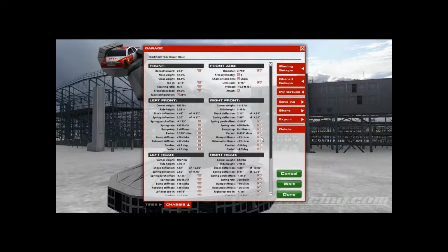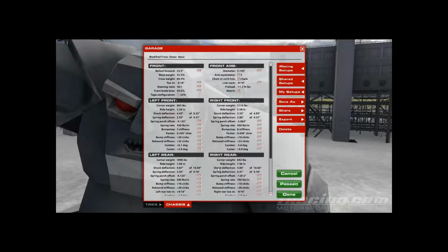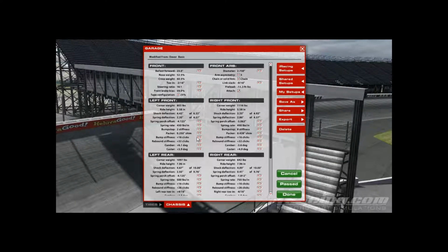Or you can go the opposite way if you're turning too good and you have the rear rebounds where you want them, so you don't want to mess with those. You can go up on the right front and down on the left front, and that'll make the car rotate just a little bit less in the center.